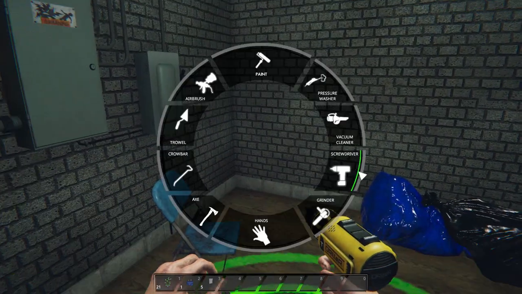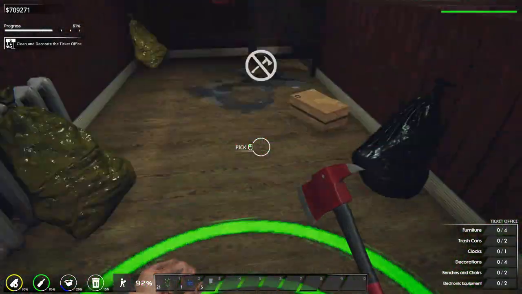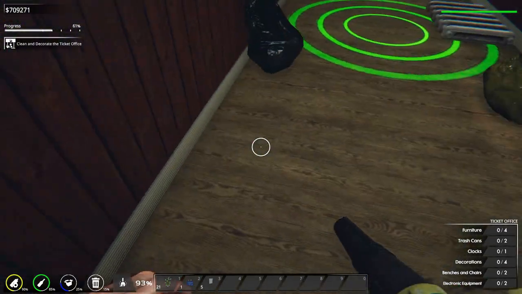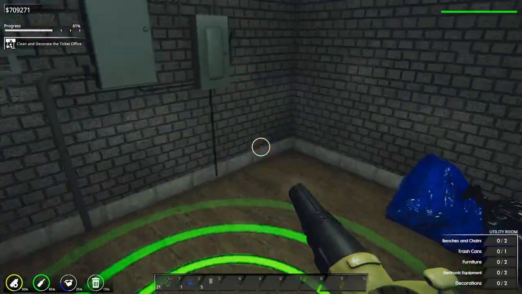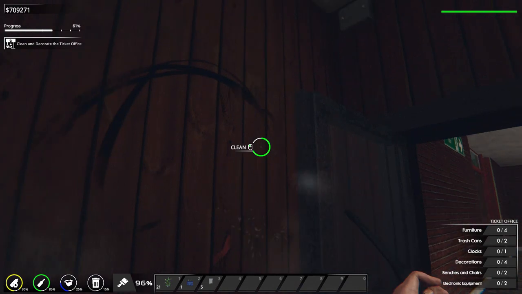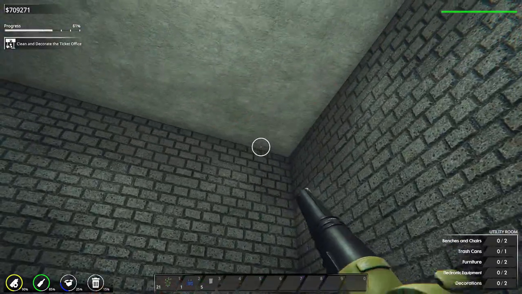Okay, clean and decorate the ticket office. Well, before that, I gotta... Oh, I guess clean. Yeah, it says clean. I wish I could chop those. Alright, well, let me get the vacuum on this real quick, because it's super easy and not too much to grab. There we go. Okay. Give me the pressure washer. Oh, you. I don't understand why I use a vacuum to clean those up, but sure, why not?